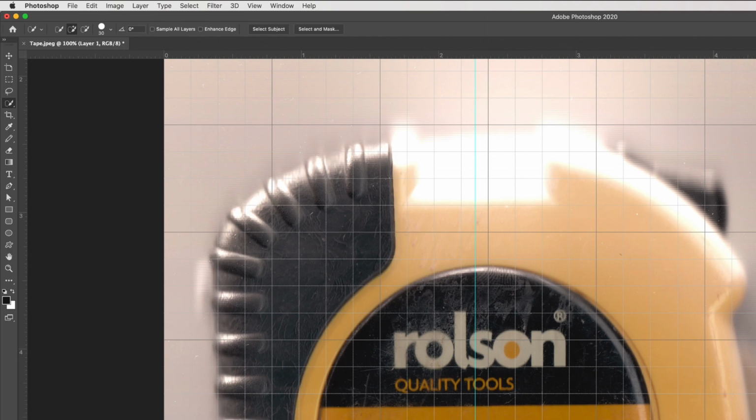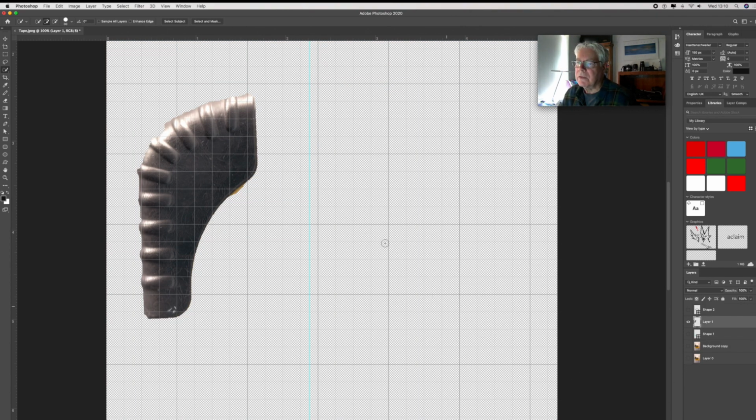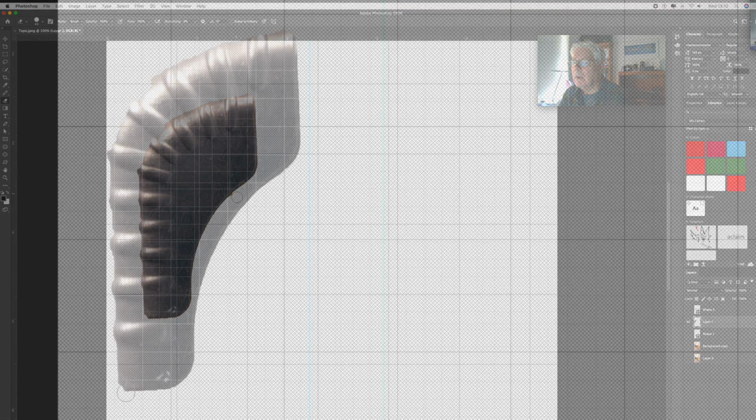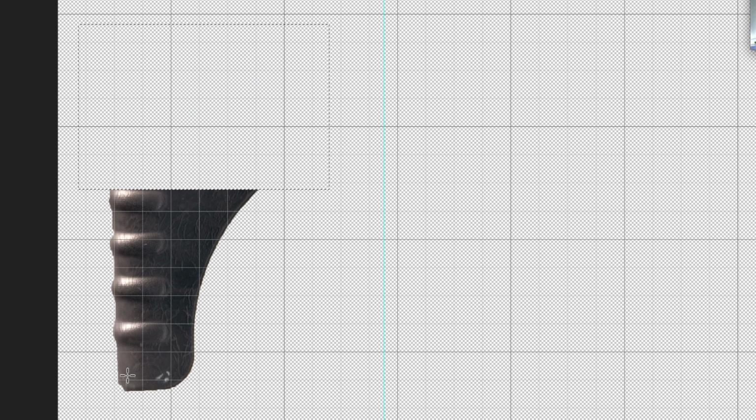So now if I turn everything off and just go back to our shape, that's the shape that we've just done. I'm going to use our eraser tool and just tidy it up a little bit and come out. It's these bits here I think I'm going to go with. So I'm going to use my selection tool here, and I'm just going to draw from there to there. I'm going to delete that bit, and I'm going to go from there to there and delete that bit, and I'm going to go from here to there and delete that bit.